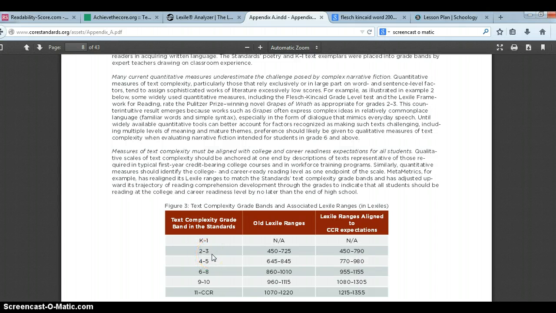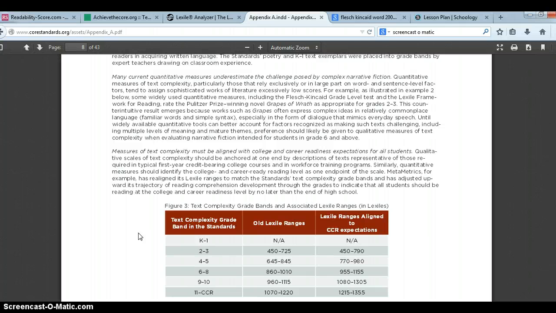And it's really important to note in the quantitative features for Lexile, for K-1, it says not applicable in this area, and Flesch-Kincaid also doesn't go down much below more about an 8 to 11-year-old range, and that's because those kinds of texts that are appropriate for those students are difficult to measure with a quantitative measure.